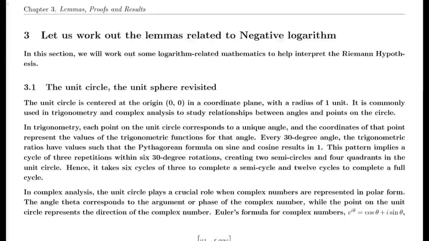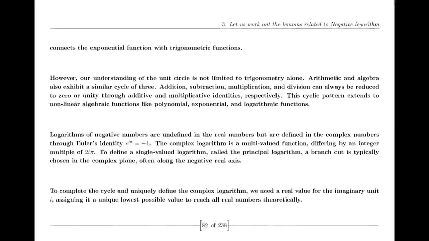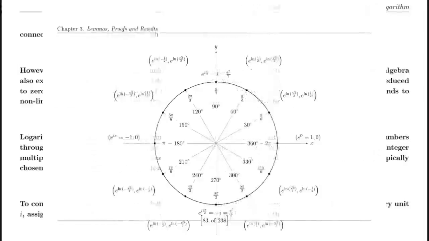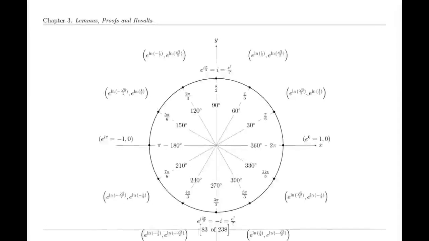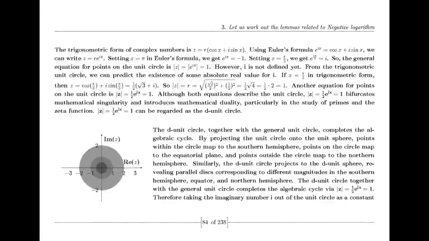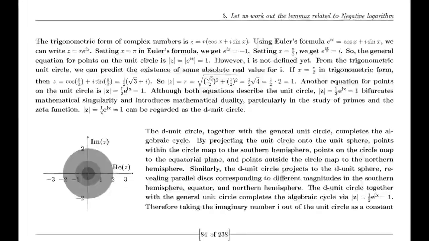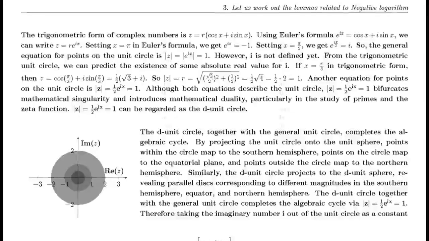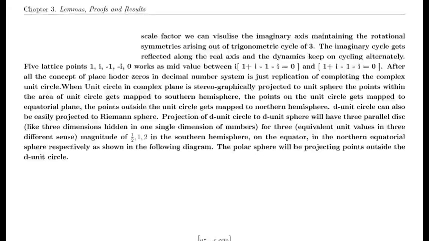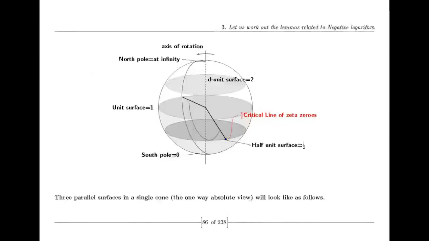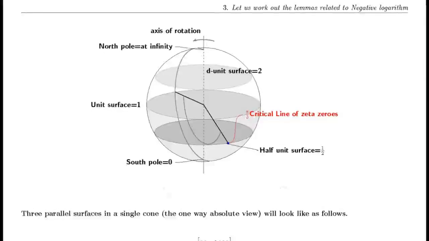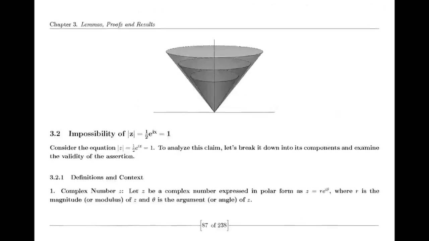Why am I telling all this? What does it have to do with the Riemann hypothesis? My answer is that these ancient scholars may have used it. Not only Indians, but even the Greeks had insights into complex mathematical systems, as evidenced by the mysterious Antikythera mechanism, which had an intricate 19×53 gear-like system. Because of the colonial system, I was educated through the Macaulay curriculum and deprived of this rich ancient knowledge, but once I started reconnecting, it did not take much time to connect the dots.